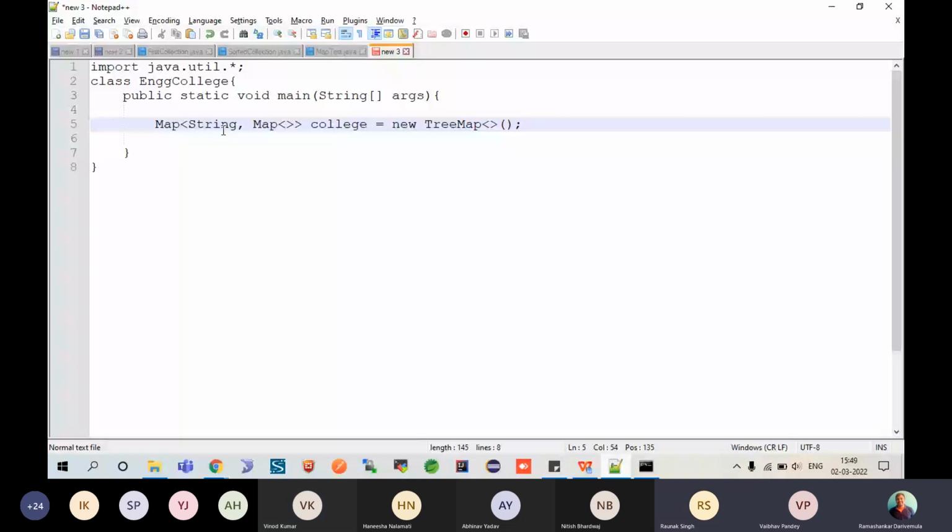Number of departments, and then each department is associated with number of sections.